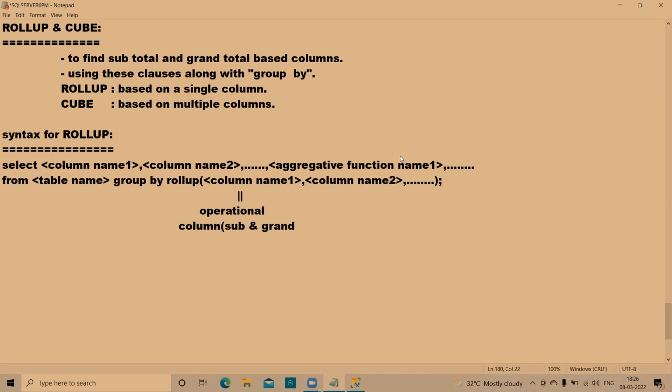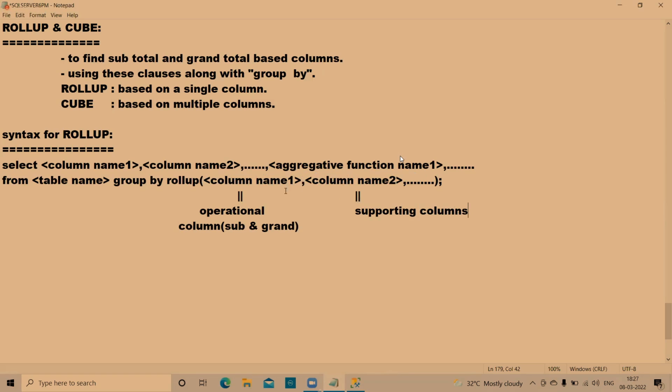Whichever column you give in the first order, based on that column only it will perform the group by operations. The remaining columns work like supporting columns.